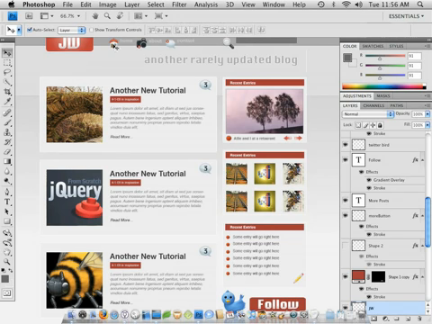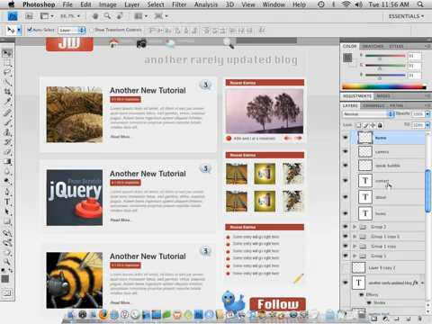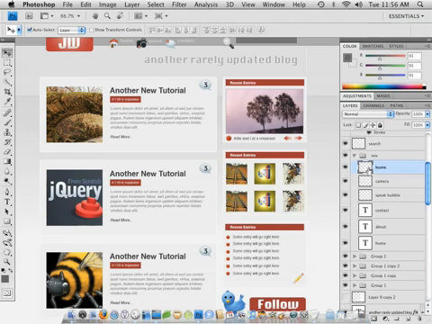So once again, I'm going to click one with auto select turned on, and we come up here. If I try pressing Command and clicking on the thumbnail, once again, it selects that entire layer. So you're going to learn this kind of process. You merge, then you Command click, then you copy it, then you create a new layer, then you paste it, and then you save for the web. And you'll get to the point where you can do this very fast.